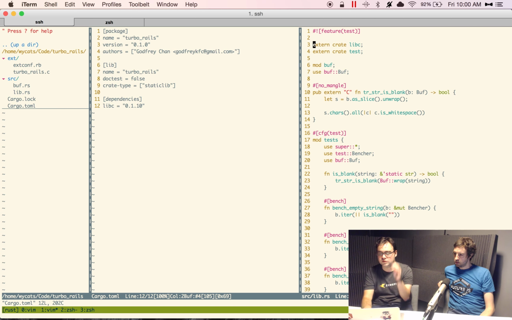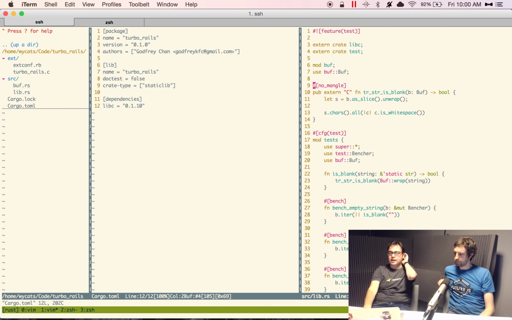Now we've imported libc. We're importing the Buf type that I defined in the other file, and then the most important thing is what starts on line 9. So first of all, we say no_mangle, and what no_mangle just means is that normally when you compile a Rust program, it does not expose the symbols in a predictable way to the C program. Because if it did, then you would have collisions between your Rust program and every other program in the process. But sometimes you really do want C to have access to your program, right? And so what you want to do is start by saying it's no_mangle.